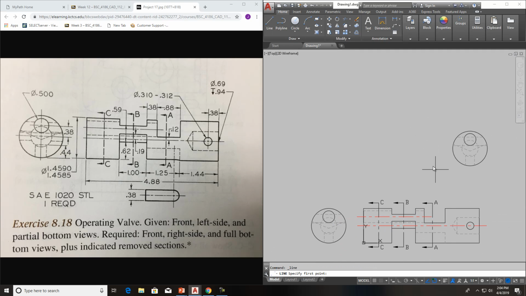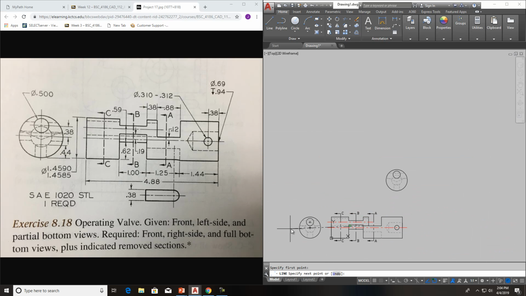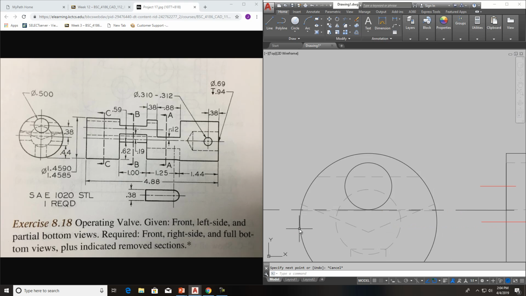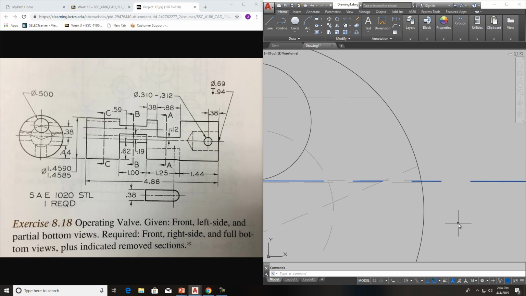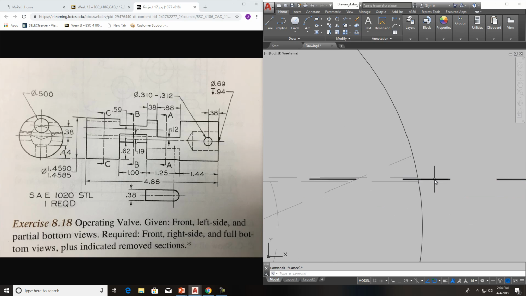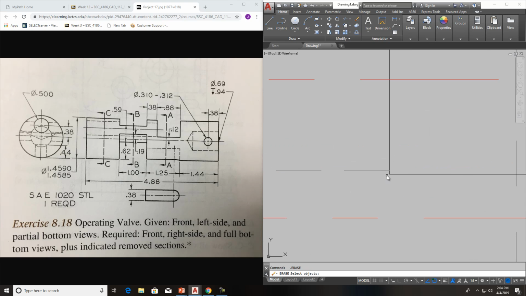So what I want to do is just put me a line, catch that point right there, and come all the way over. That's that line I've got all the way over, and I must have hit something just off a little bit. Let me make sure I'm right on that end point. I'll use my object line, which I'm using 0 for this one.